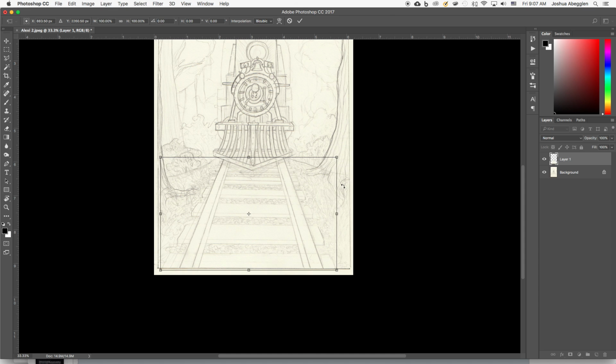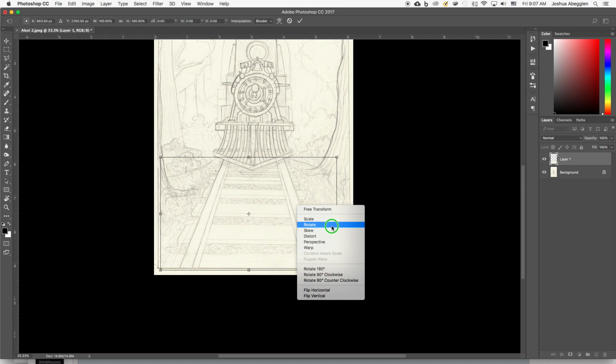But we have a little bit more flexibility with this tool as well. If you right click on the tool, there's a bunch of different transform options. So scale, rotate, skew, distort, perspective. I'm going to start trying with the perspective.